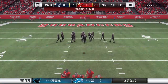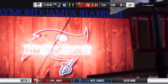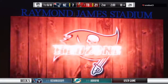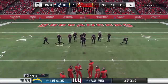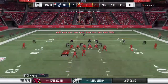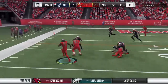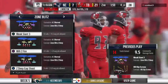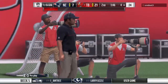And a really long drive here, and it goes on and on. 2 minutes remain here in the first half. We'll come back to Tampa after this timeout. The first down throw for Winston. Now they go screen. It's complete. And all the way down inside the 5 to the 4. A nice pickup of 14, and it moves the sticks, sets up a 1st and goal.